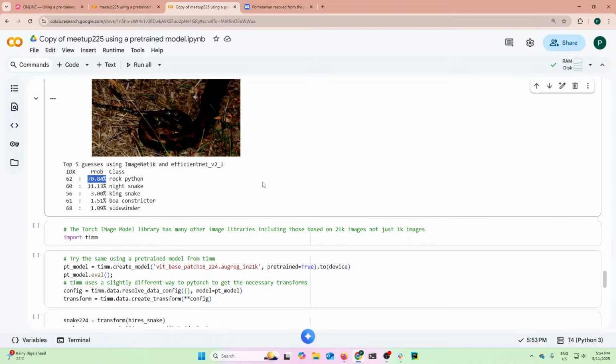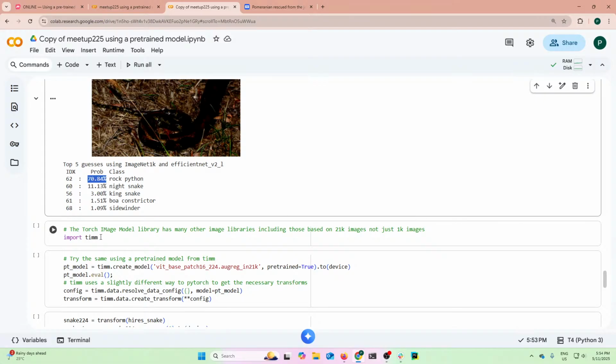So I thought we'd try a different image set, one based on 21,000 classes, not just the 1,000 classes that were here, and trained on a much larger number of images. But this is no longer in Torch Vision.